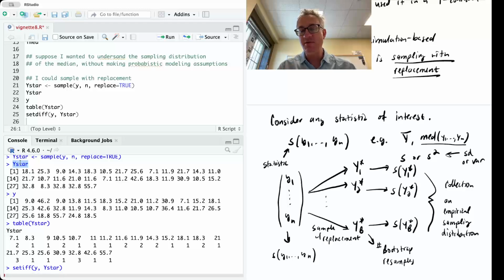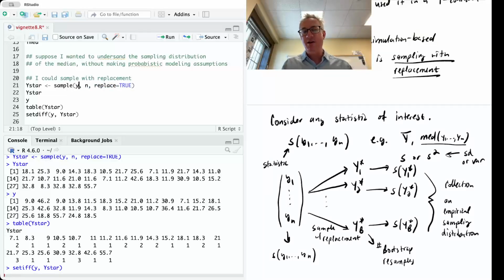So thinking about some of the simulations we did before, we would get a y star by sampling from a Gaussian or sampling from a Bernoulli or whatever. Here we're getting the random data set by sampling directly from the data itself with replacement. So I'm not making any distributional assumptions except that the y's themselves are the y's that I've got.